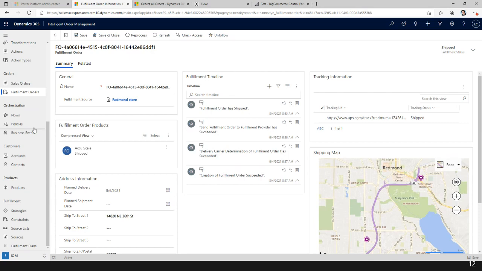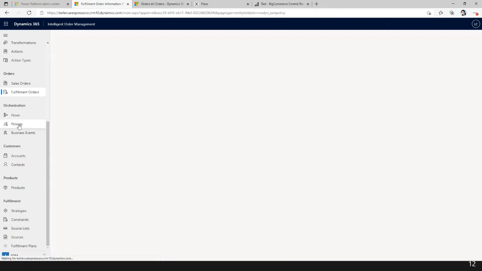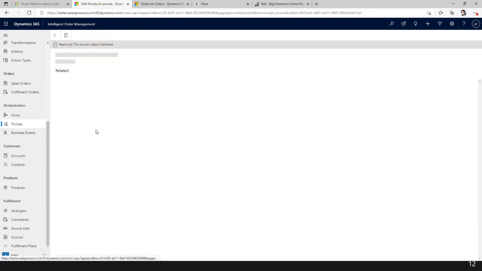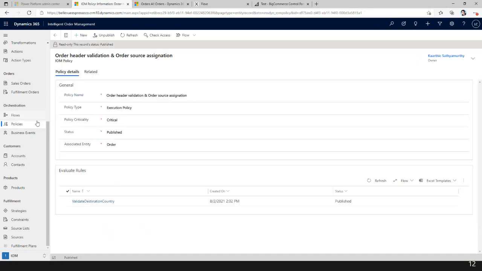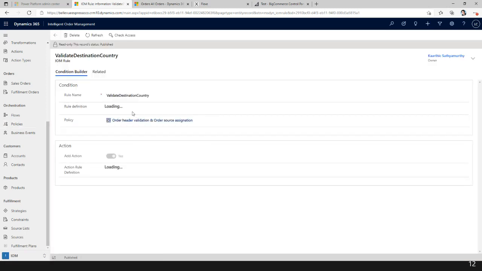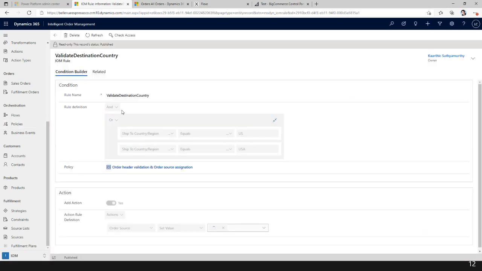Now, as we saw in the orchestration, we have these conditions we call policies. This gives us the ability, when we do validations through those policies, to look at the rules. So as data comes through, we can have conditions, and these conditions can be built.